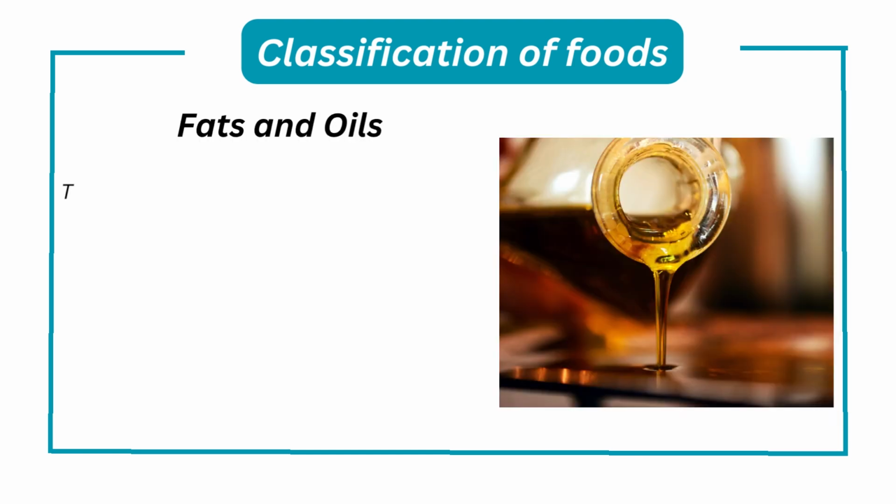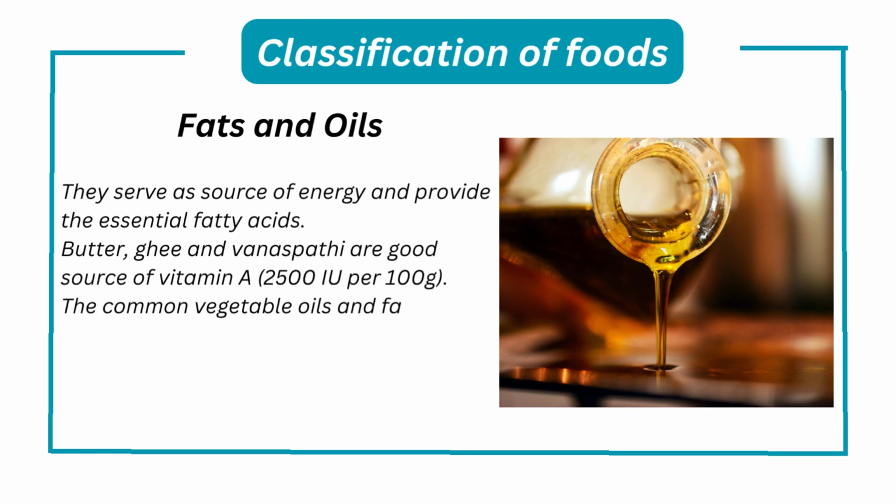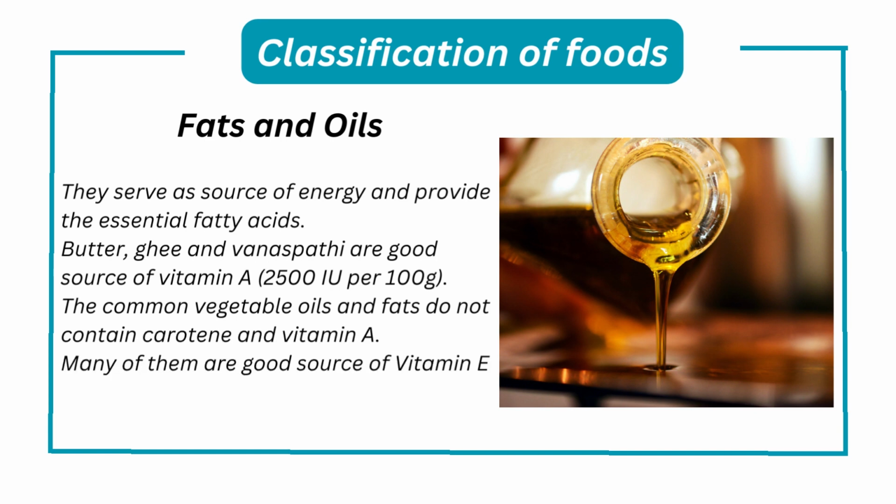Ninth is fat and oils. They serve as a source of energy and provide the essential fatty acids. Butter, ghee, vanaspati are good source of vitamin A. The common vegetable oil and fat do not contain carotene and vitamin A. Many of them are a good source of vitamin E.